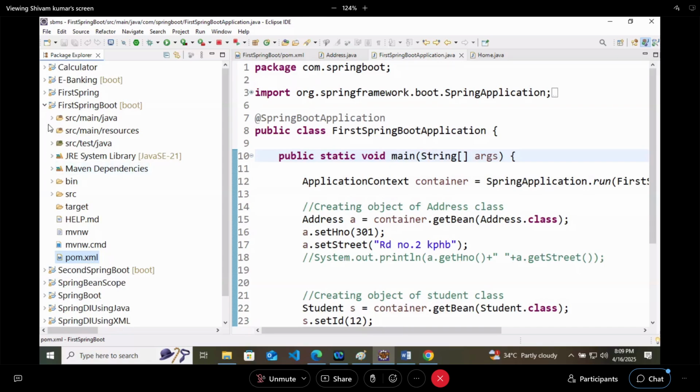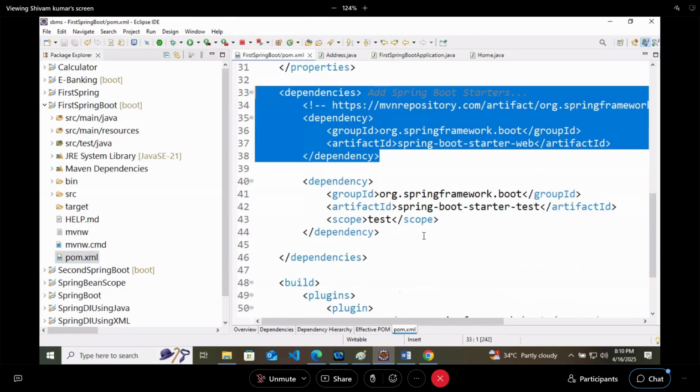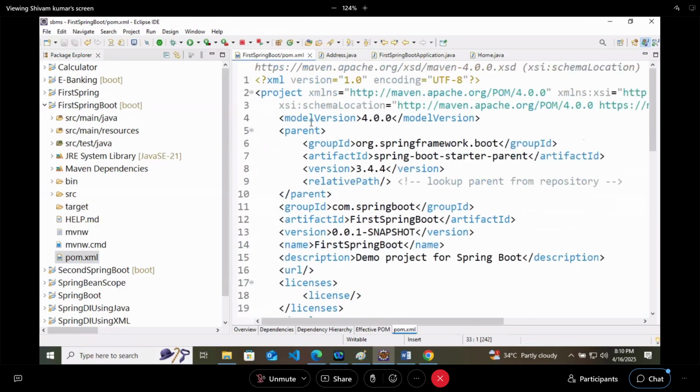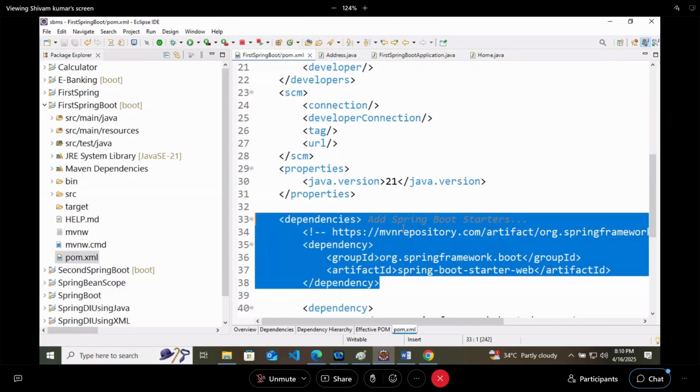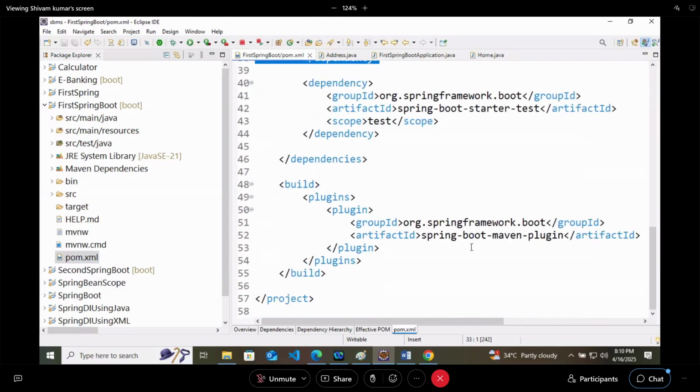See, the project is having two words, M and J. M means Maven, J means Java. Even if it is a Spring Boot project, this is the XML file of Maven. This is not your Spring file, right? This is the file for your Maven.